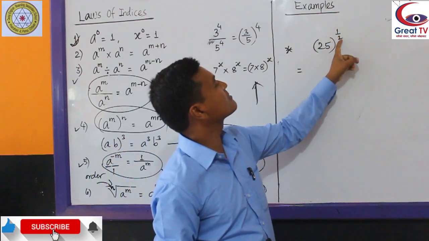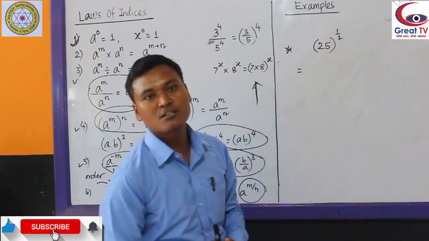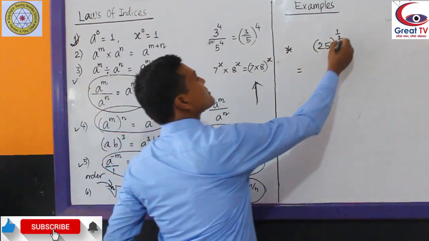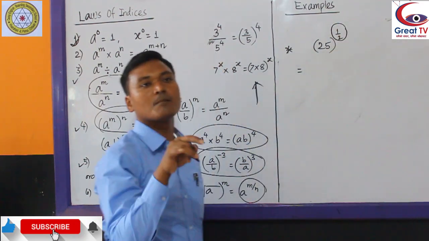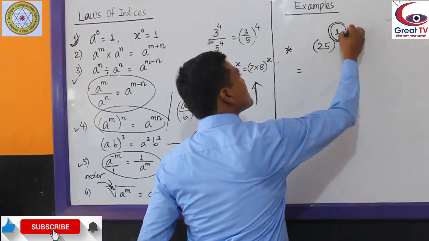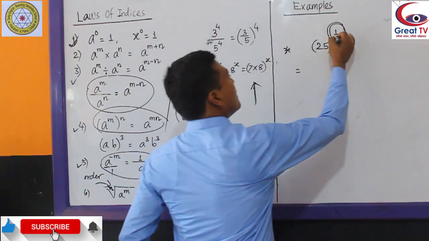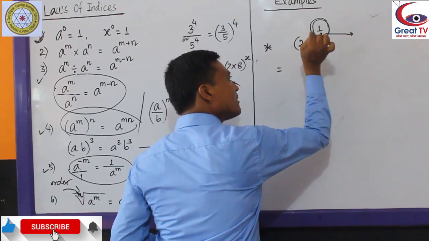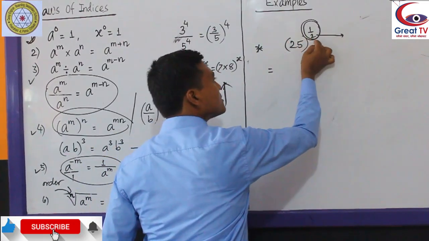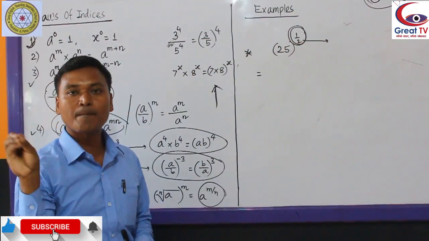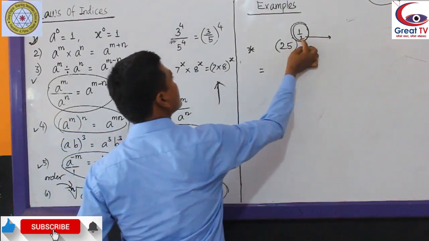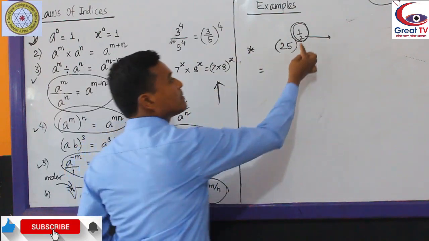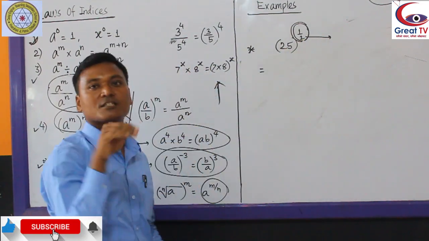But what type of power is this? Fractional power. If we have fractional power, it's a little difficult to simplify. So we must change the fractional power into whole number power. To do that, we should always try to cancel the denominator of power. What is over here? 2. Sometimes here maybe 3 or maybe 4, no problem. So we always try to cancel the denominator of power, which is 2 here. So let us express the base in square form. If here it were 3, then we would express the base in cube form.